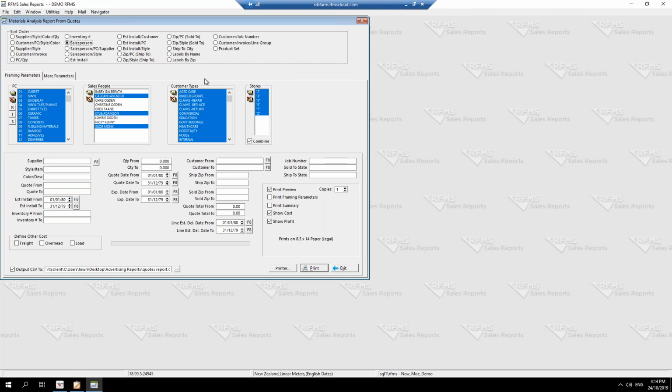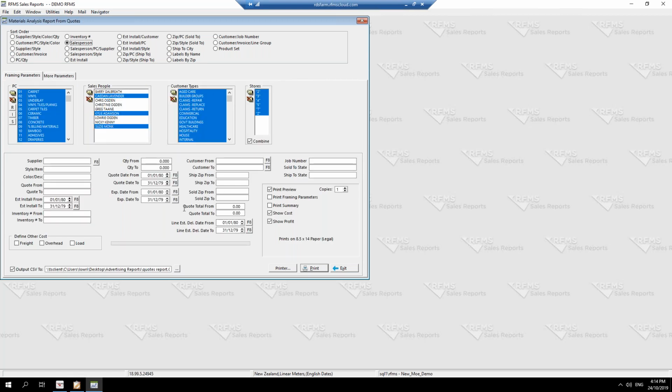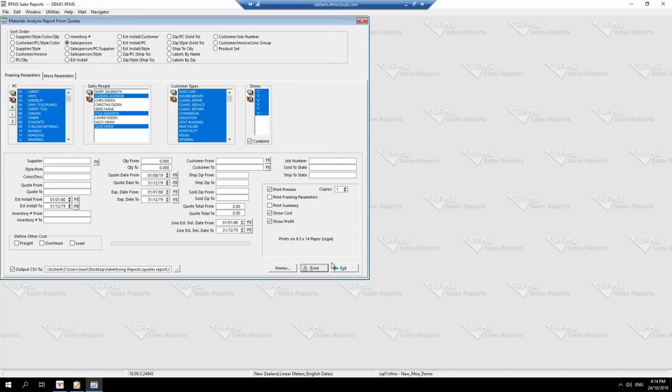All of these other customer type stores, product codes are going to be highlighted. I'm going to come into more parameters, and I want all of these options selected. I'm going to do from quote date starting the 1st of August. I'm going to send this out to an Excel spreadsheet and I'm going to print it.